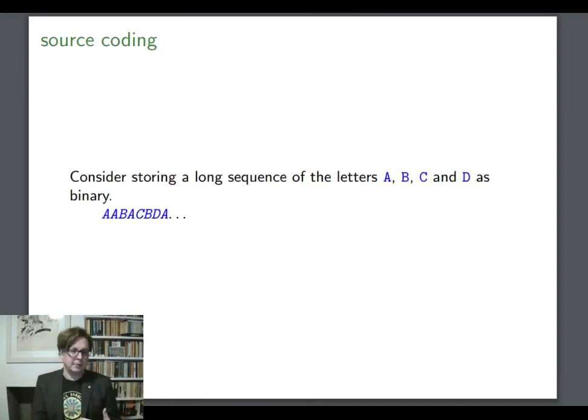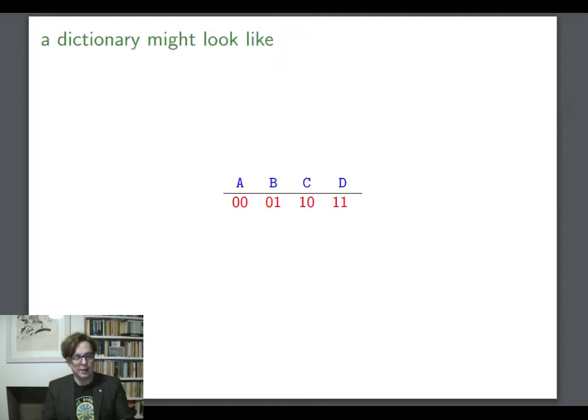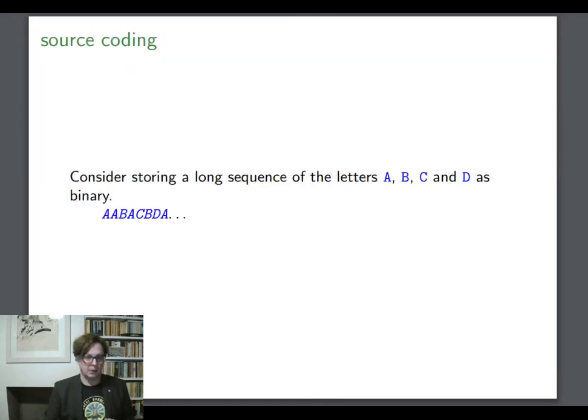So consider a very simple case. We have a sequence of letters, and the letters take one of 4 values, A, B, C, or D. And so the sequence would look like, for example, A, B, A, C, B, D, A, D, D, A, B, C, D, A, B, D, A, etc. And so we have this long sequence of letters, and we want to digitize or binarize them and communicate to somebody else what the sequence was. So we want to use a code, a sequence of zeros and ones, to communicate the list of letters that we got.